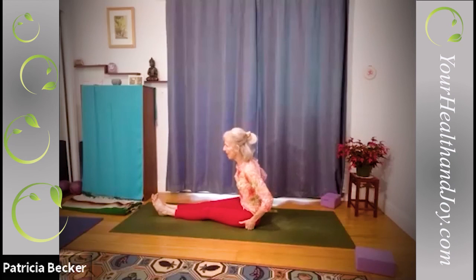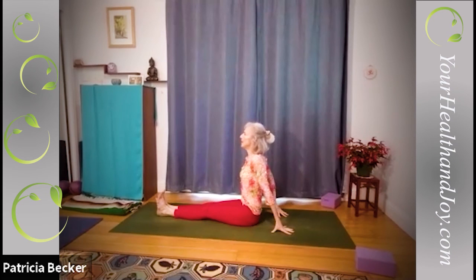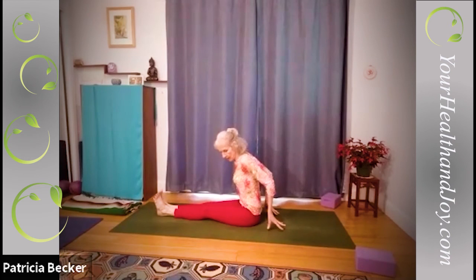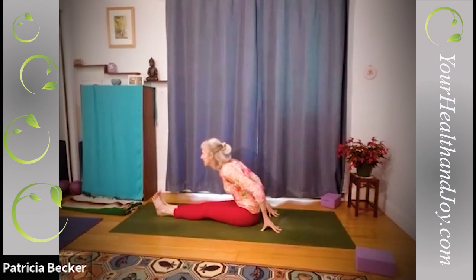Get your sit bones out. Root your thighs down, lengthen your spine. You can stay right here like this, lengthening your spine and tacking your thighs down. Or if you'd like, you can hinge it out at your hips. I'm using my fingertips to help stretch my spine long out over my legs.